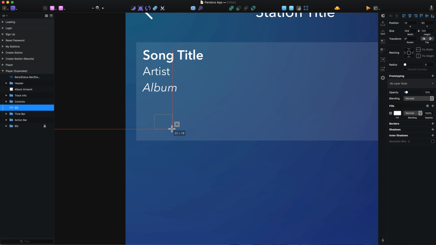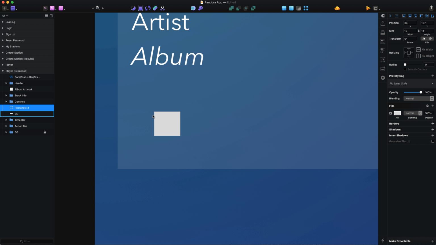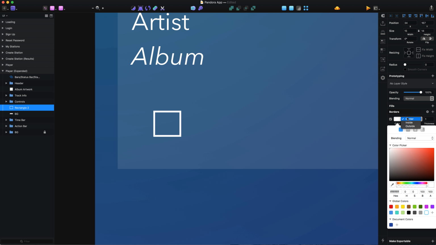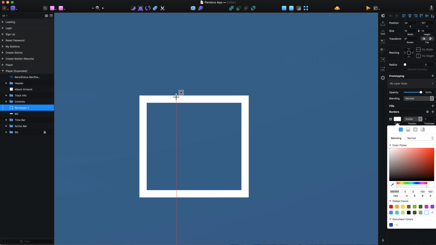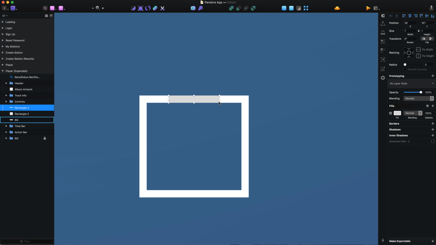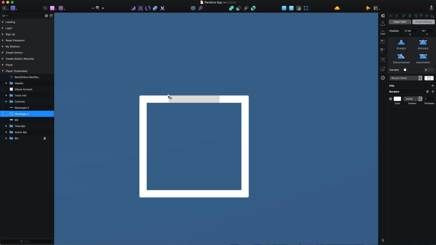So we'll start with the share. The width of 15. Height of 14. Get rid of the fill. Add in a border. Set the position to inside. And we want to remove about 7 pixels here from the middle top. So I'll go ahead and select this again. Put in a point here. Get that rounded out. Another point there.